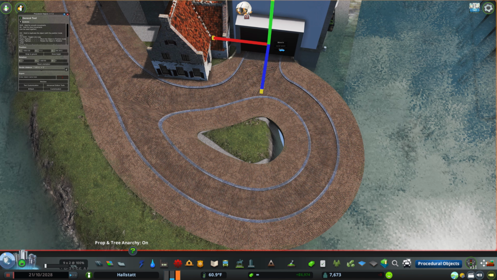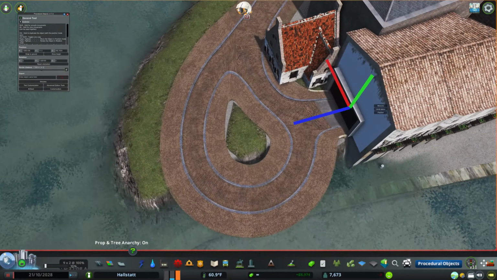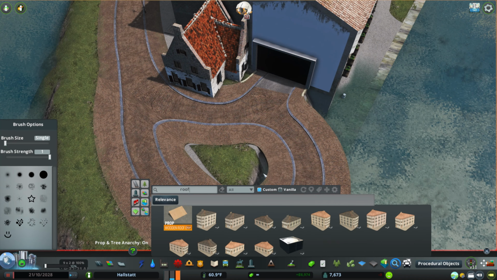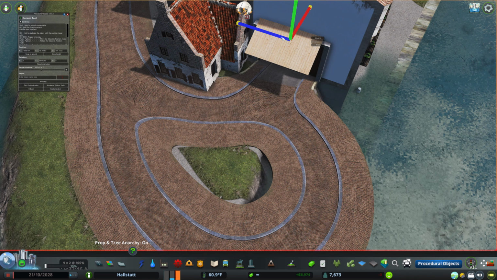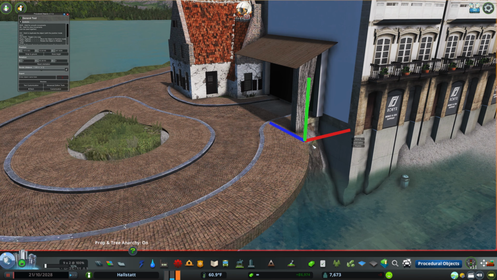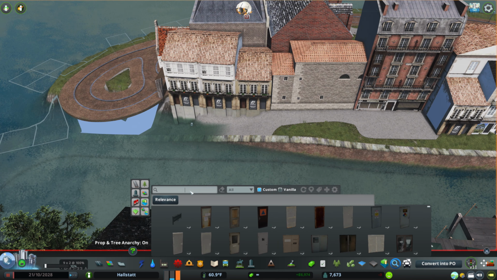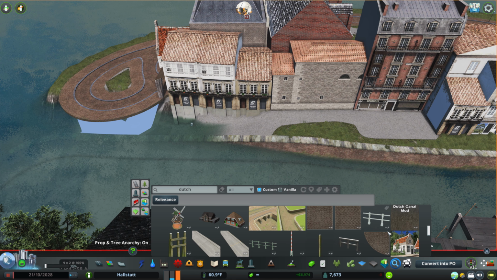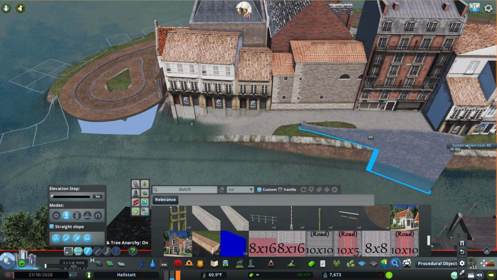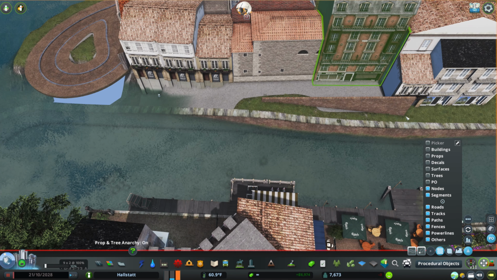But at the same time, I wanted to make this pretty non-assuming. I didn't want it to stand out, because I don't think there's too many ways that you can justify having a truck drive into the side of a building, even if there is a tunnel there. But, you know, it makes sense for the whole servicing part of it. So I'm, like I say, non-assuming detailing here. I don't want to draw attention to it, but at the same time, I don't want anybody to see a truck drive into a building.